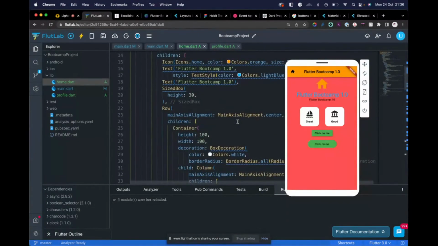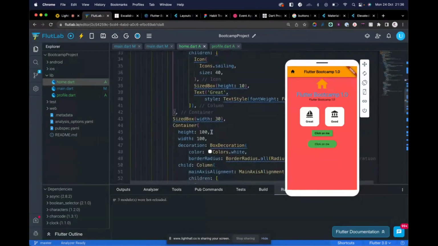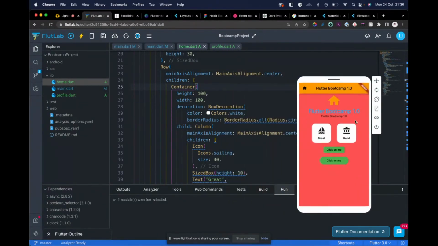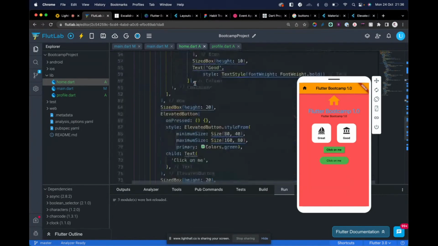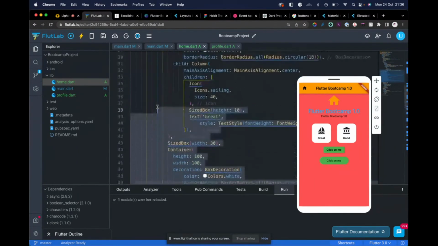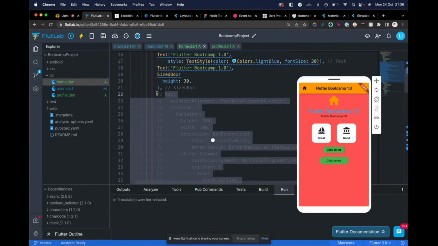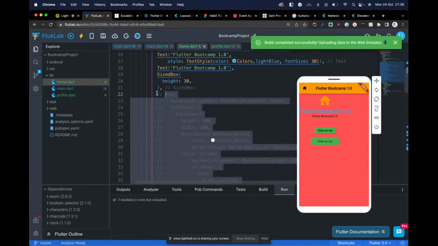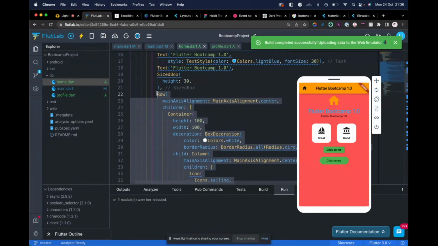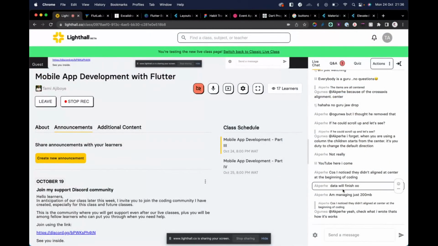Now remember when we do row and we pass in 2 containers, it automatically used the row to set the width as the length of the screen. So let's say we sort of comment out the row. You see everything comes back and it's not centered. So it uses the row to sort of get the size that I think is the full size. You get it?